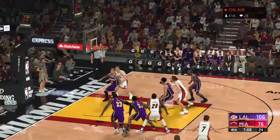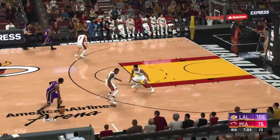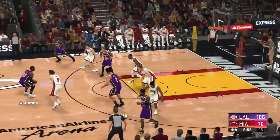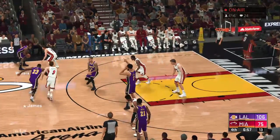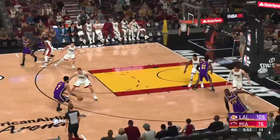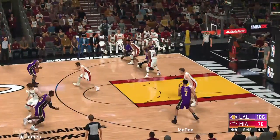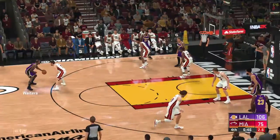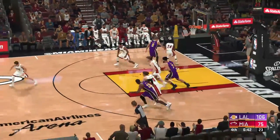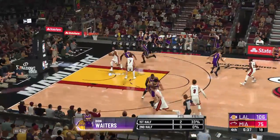Here's Iguodala. And it's Iguodala again missing. The Lakers have gone 4 of 8 in this 4th quarter, shooting an even 50% from the field. Smith finds McGee. Dragic against Waiters. McGee with it. 5 to shoot. The 3 ball. Waiters no luck. Frozen. Guy is just ice cold, unable to contribute offensively.